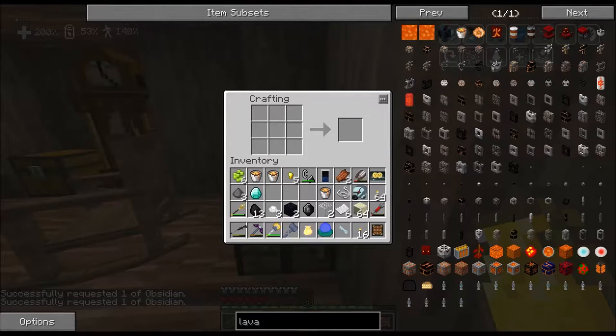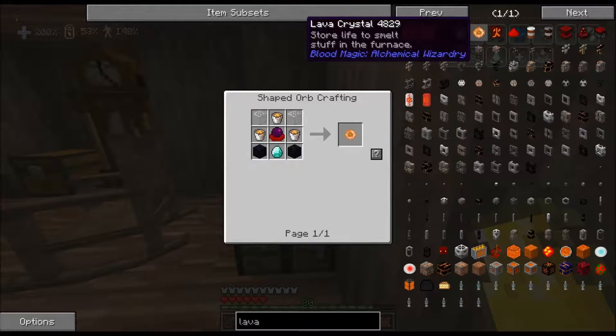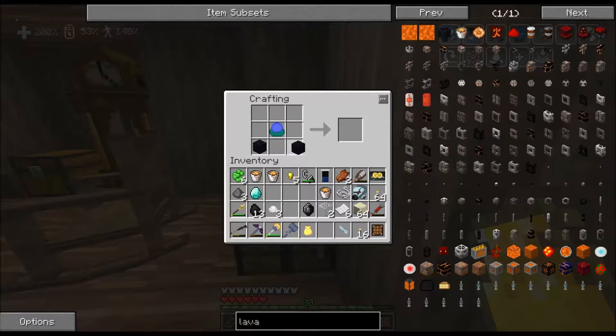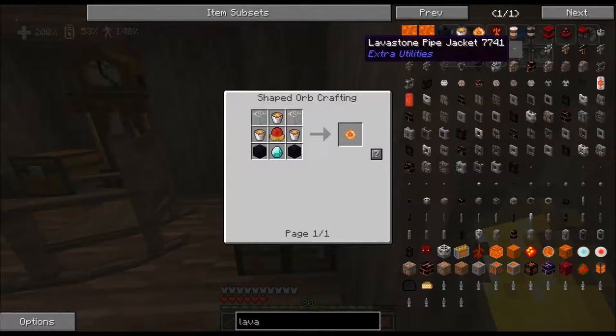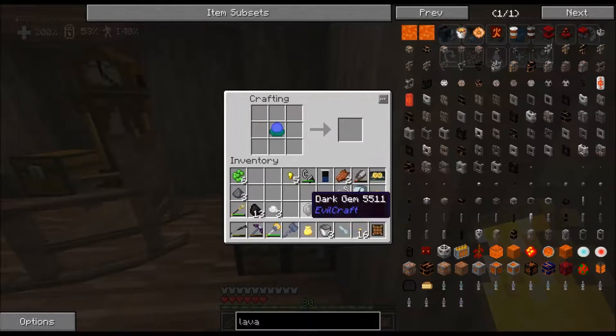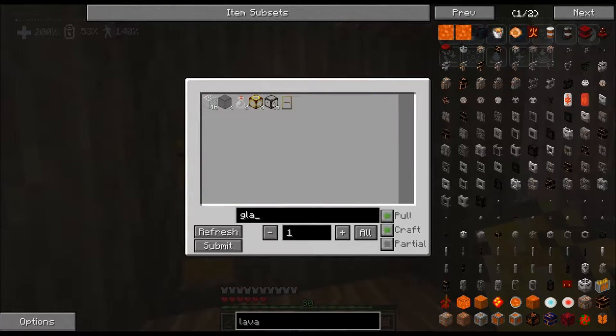And lava core there. What am I missing? 1, 2. Right. Oh, because it's trying to do it with that one or something? I don't know. There. There we go. Got the lava crystal. Cool. And then all I need is that. A blank slate, 6 of those, and a magma cream. And I should have some blaze left. I don't have any blaze powder.